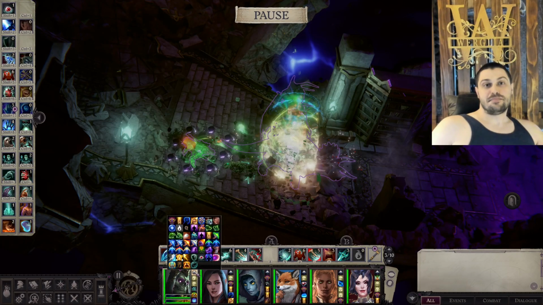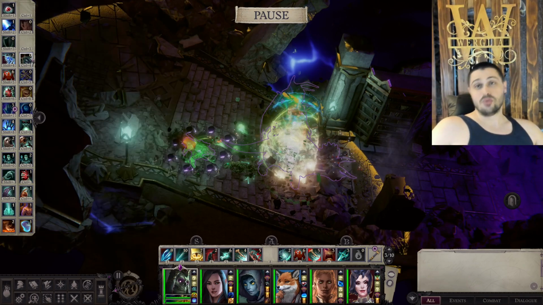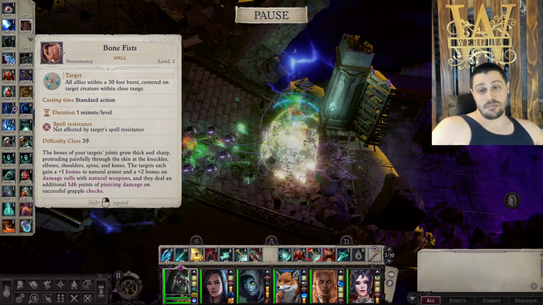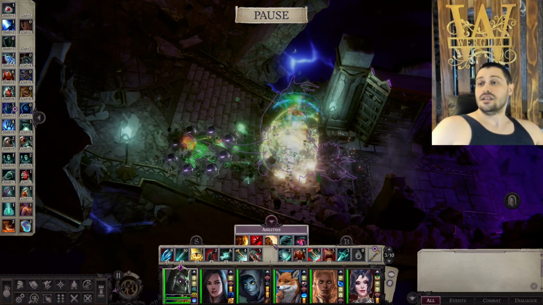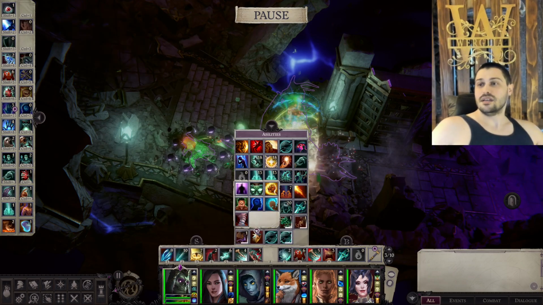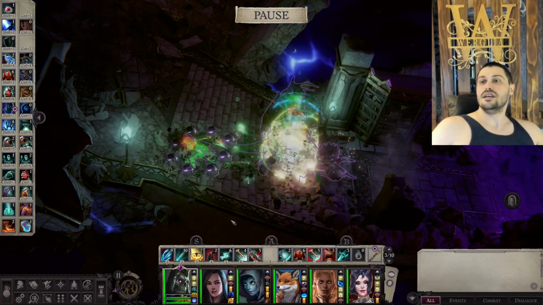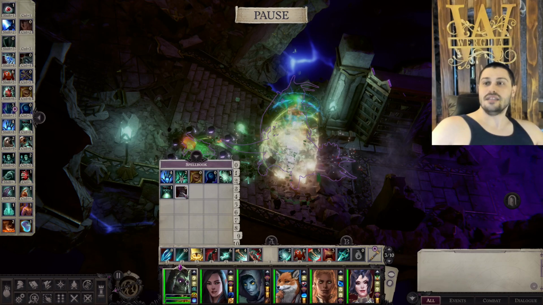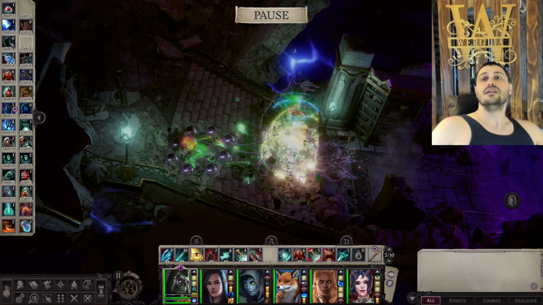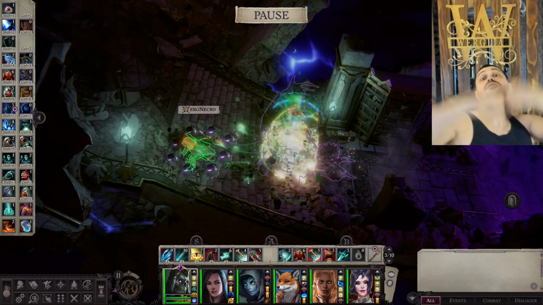Tips on how to play Lich. Very simple. You see the buffs? Now, in what order do you cast them? You use Mind Blank Communal, Heroic Invocation, Bone Shield, False Grace, Bone Fists, Mirror Image. Then you go here, click on a ring, use the 7 Virtues, Humility, get out, press the Goggles of Pure Sight, go with Inevitable Fate. Then here on tier 9, you're going to go with Winds of Vengeance. Then you're going to use Vampiric Shadow Shield. Then you're going to use Eyes of Bodak, and you enter the fight.